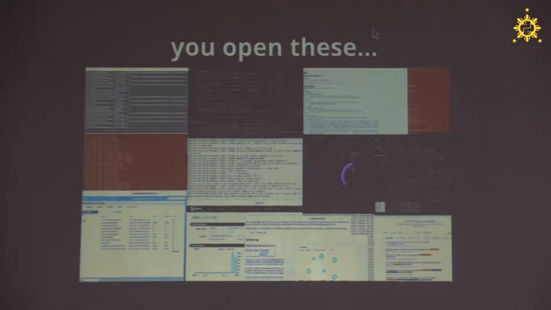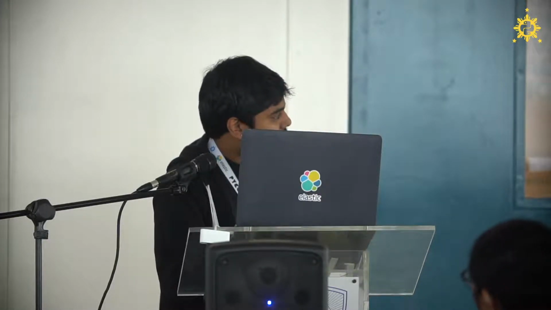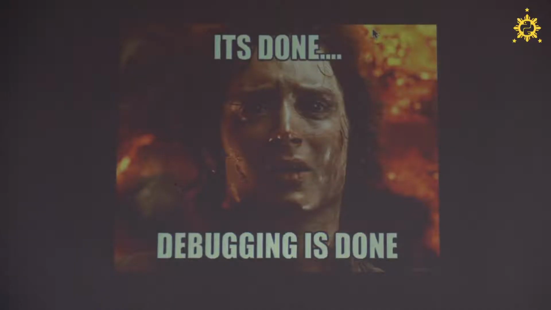And then you open all of these to look into logs, look into what happened with my Python app, or try to search on Google or Stack Overflow to find out that Python error which came in the last line. Okay, a lot of things, right? So error handling is really difficult. A lot of times I'm not able to figure it out. Then you get to this stage, right? Debugging is done, I'm not able to do any more. It's kind of done.